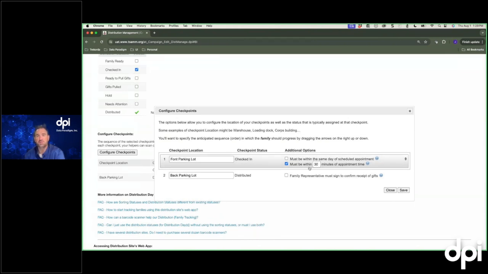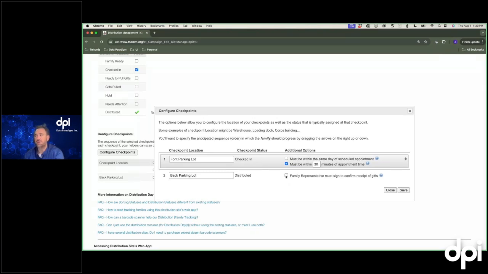It's just a warning. If you set up a policy that says don't let them through because you've got a large operation, and if people show up early it's really going to put a wrench in the works, we can only do 15 every 10 minutes, so we have to really cut that down. It can still allow you to proceed if maybe you're ahead of schedule and say, yeah, go ahead and push them through. Unfortunately, some people come at 10 a.m. for a 2 o'clock appointment because of a concern that those gifts may not be available if they come later, even though there is an appointment.